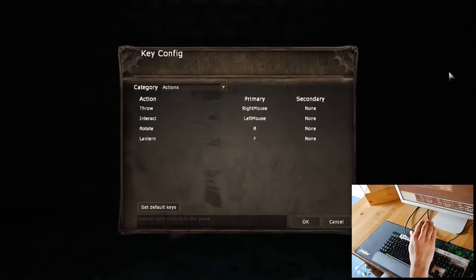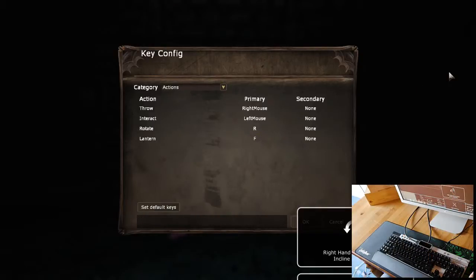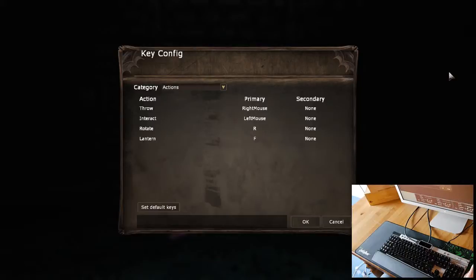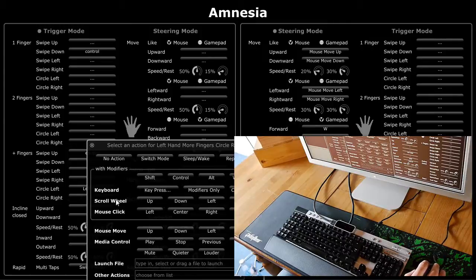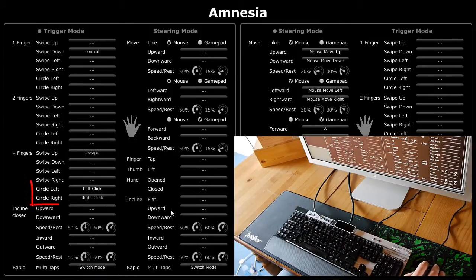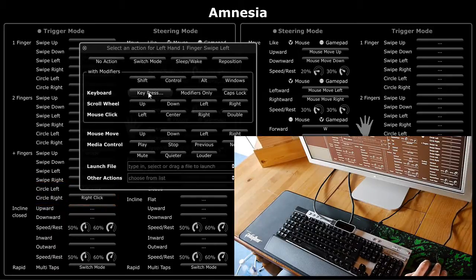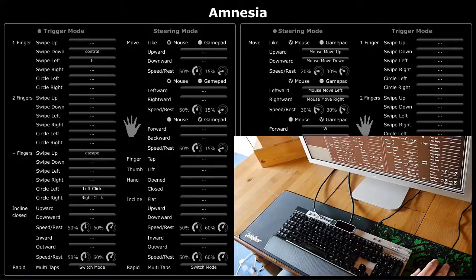So let's do that. So the right mouse click, since I already have left mouse to a circular left gesture on my left hand, I'm going to make the circular right gesture be the right mouse click. And then to turn on the lantern, let's swipe left with one finger.